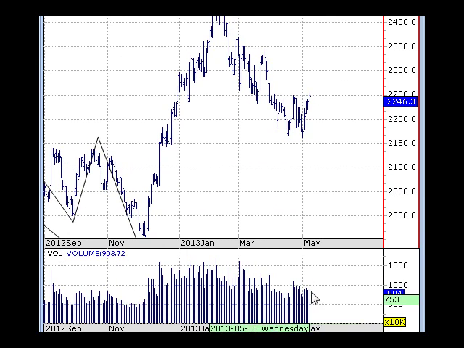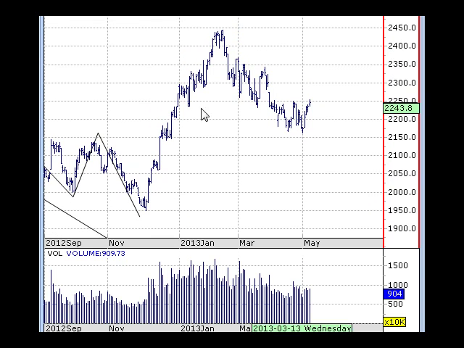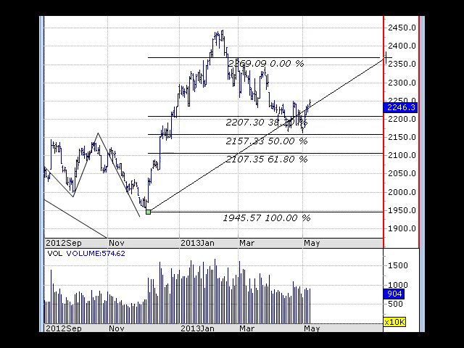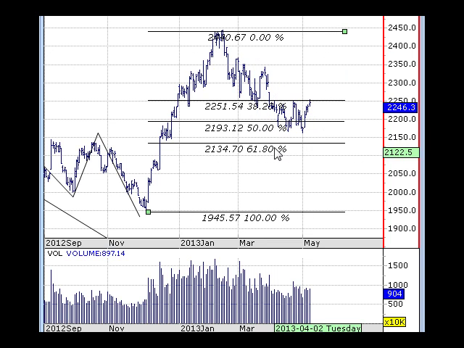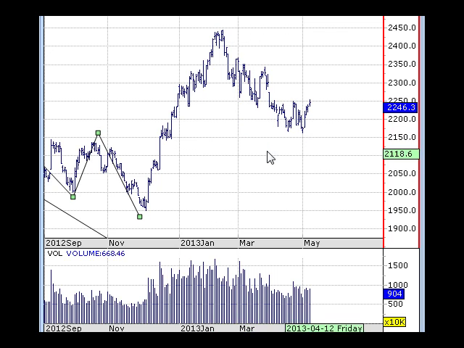And now you can see that in here we're starting to get support. So we've basically been talking over all this period about finding a low within here, and we've also been looking at the Fibonacci retracement level in here being between the 50 and the 60 in that area, so that squares up kind of nicely. So if this is right, then we would expect new highs above this one here.